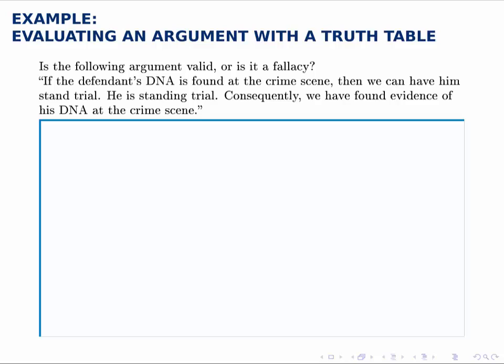As we did before, we want to break this down into premises and conclusion so that we can see what the form of the argument is, and then we'll draw a truth table to determine whether that argument is valid or not. And remember on the truth table, if the argument turns out to be a tautology, it's valid, otherwise it's invalid. The premises are everything before the therefore, or in this case consequently.